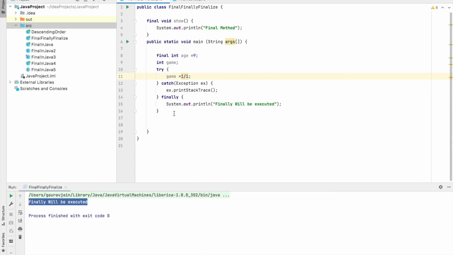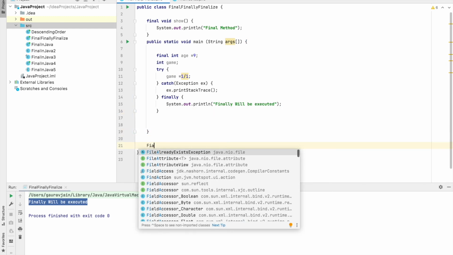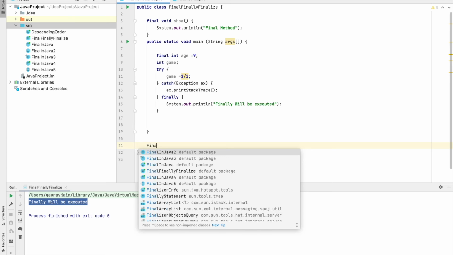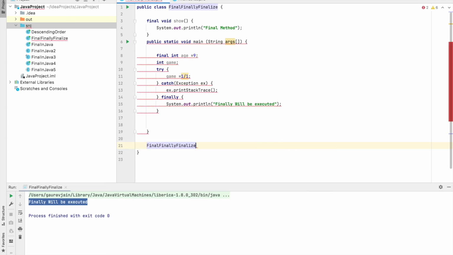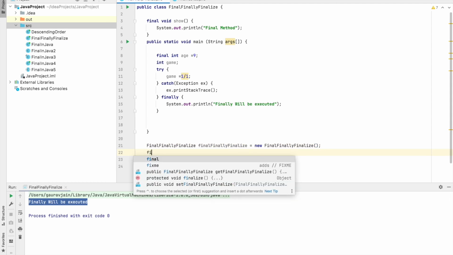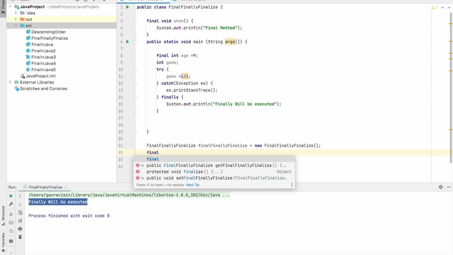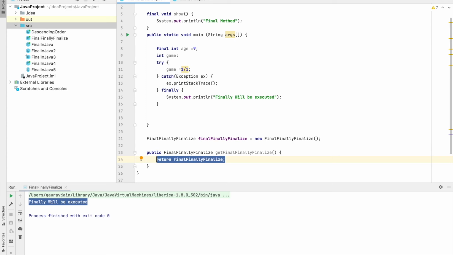Okay, so let's try. Let me create an object of the class. Finalize equal to new.